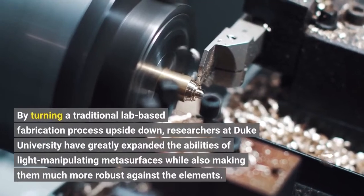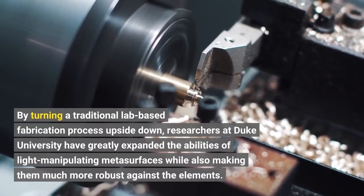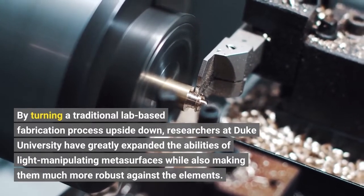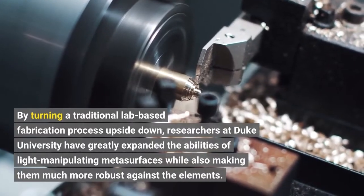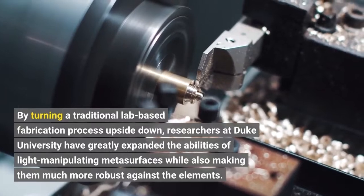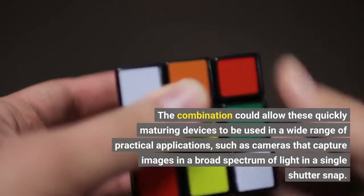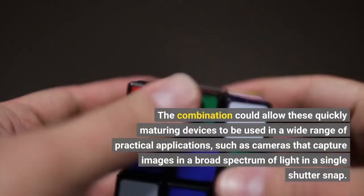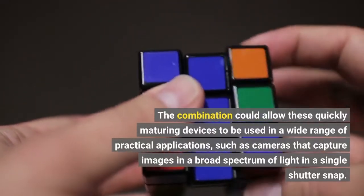By turning a traditional lab-based fabrication process upside down, researchers at Duke University have greatly expanded the abilities of light-manipulating metasurfaces while also making them much more robust against the elements. The combination could allow these quickly maturing devices to be used in a wide range of practical applications, such as cameras that capture images in a broad spectrum of light in a single shutter snap.